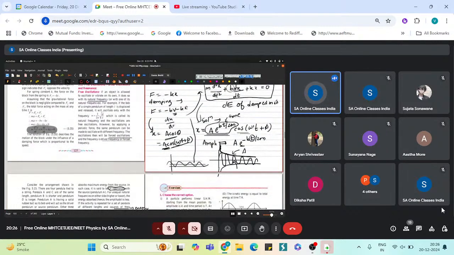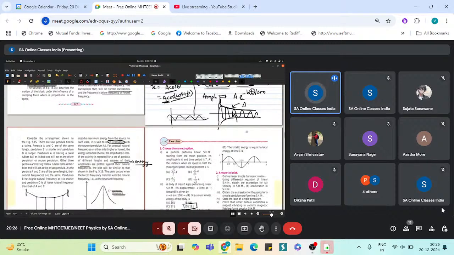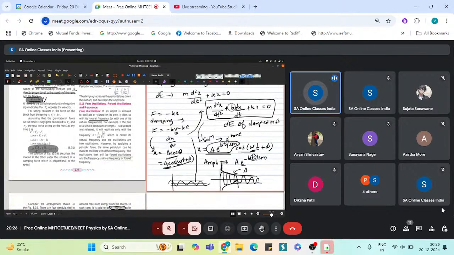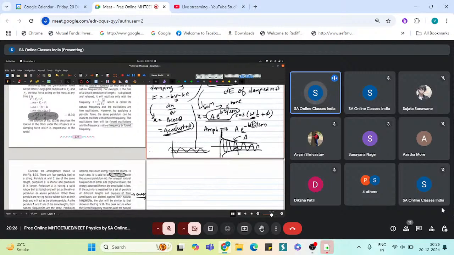And now what about this omega dash? Why do we need that dash? The dash is essentially like omega dash, so we will have a different omega value. It is still sinusoidal motion, but with a different omega now. If you remember, omega is equal to root of k upon m, which is the regular SHM omega.